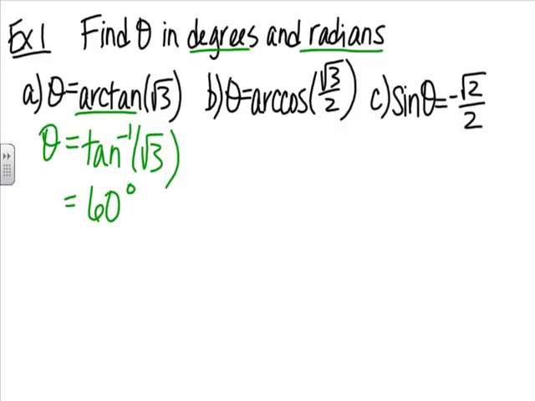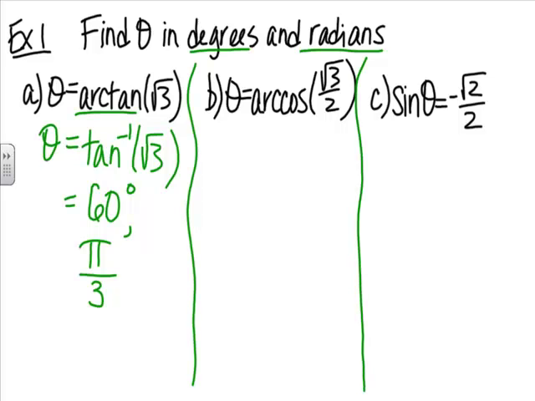Without having to even think at all about my unit circle and different radicals and things, oftentimes your calc will save the day. So 60 degrees, and then that would be pi over 3 radians, since 180 divided by 3 is 60. Now remember, if you have trouble with this, you can just take 60 divided by 180, math enter, that's a third, slap on a pi. Okay, and there are some other examples here which I'm not going to spend a lot of time showing you because you can do them on your own calculator.